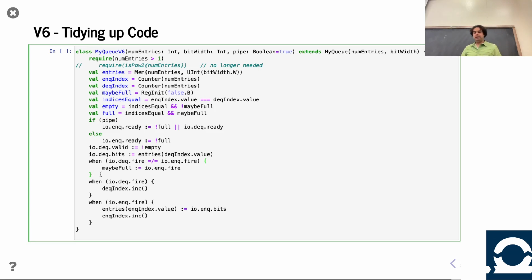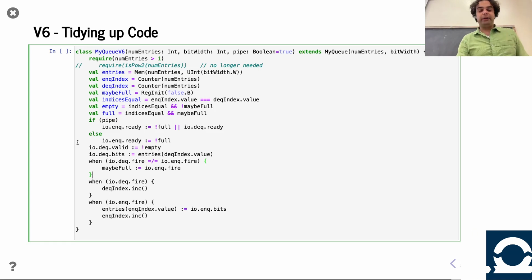That means the number of active elements in my queue is changing. If I'm firing at the same time on both sides, or not firing on both sides, the number of active elements is unchanged. However, if I'm enqueuing but not dequeuing, the occupancy is going up by one. If I'm dequeuing but not enqueuing, occupancy is going down by one.